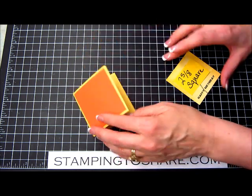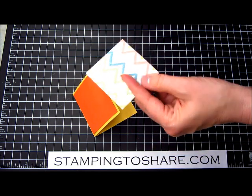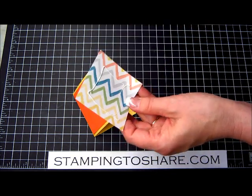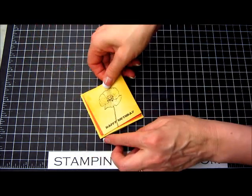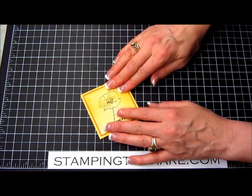And then, of course, the Designer Series paper from the Watercolor Wonder stamp set. And I'm going to glue that on. And like I said, I used the Says It All stamp set, and I do have a tip for you that I want to share.